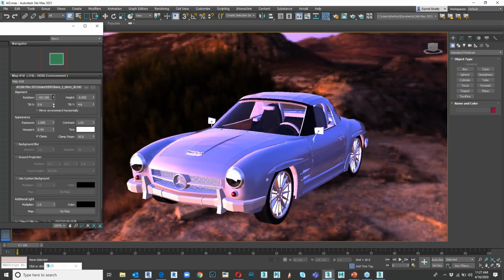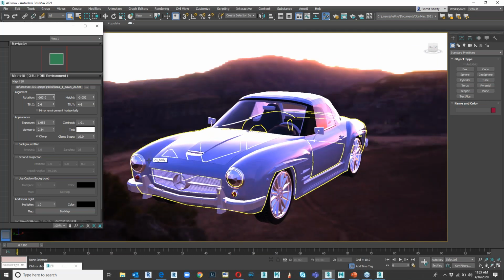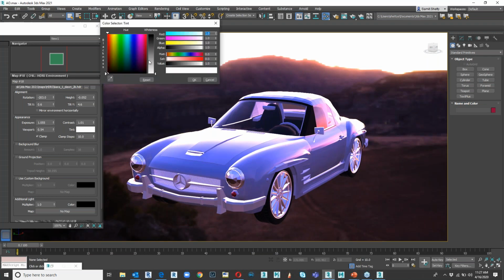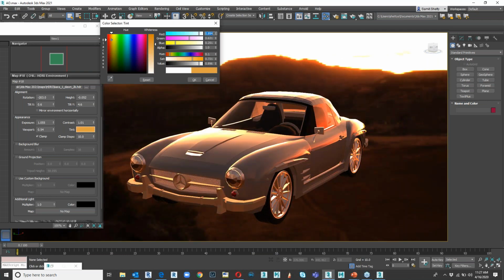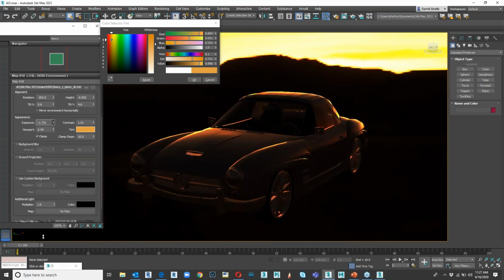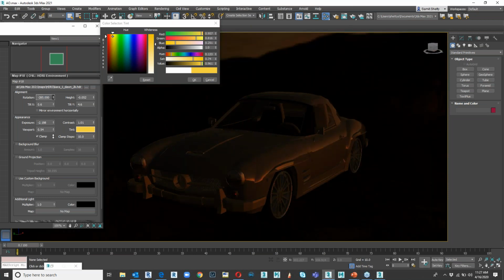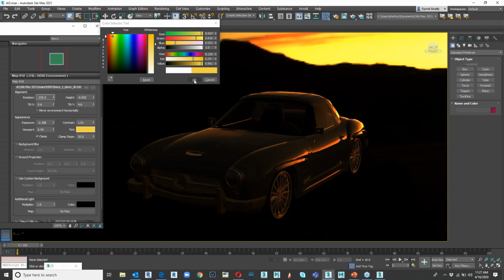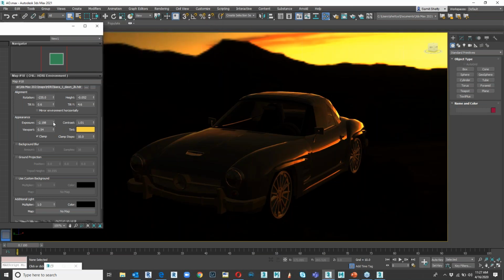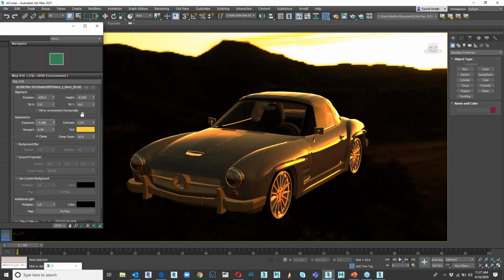Sorry, I just want to move it, and I want to make sure that this is an evening shot, so I can just change the color of this and make it look more eveningish. I know it's too exaggerated, but I can still work around with it and reduce the exposure so that the sun actually looks like it's setting. Okay, and just play around with the highlights to make it look much more natural and realistic. And you can see how the reflections travel on the surface of the car based on the highlight in the image. So it is one fantastic thing to have, and I'm very excited to showcase this.